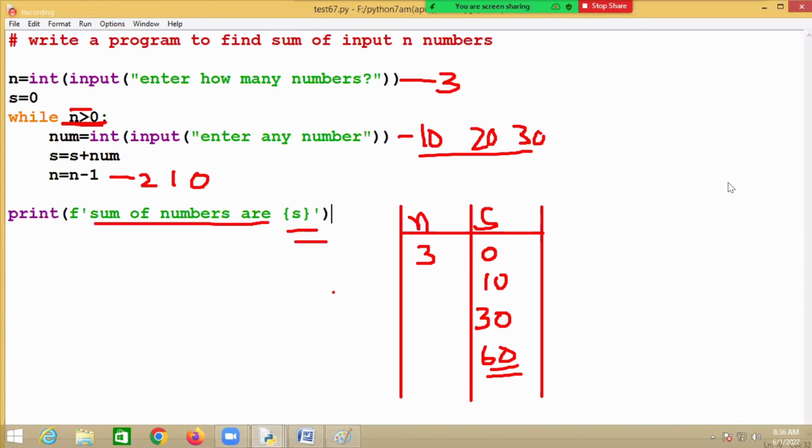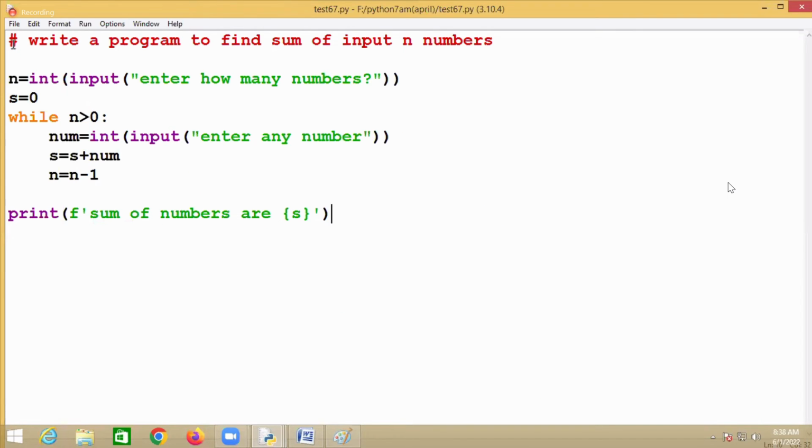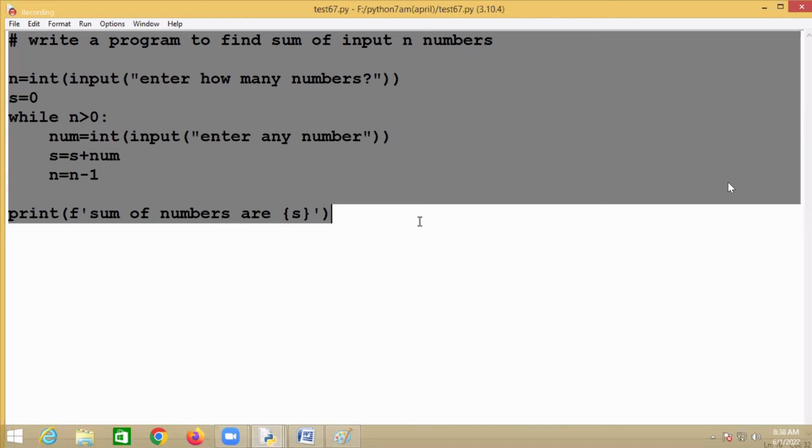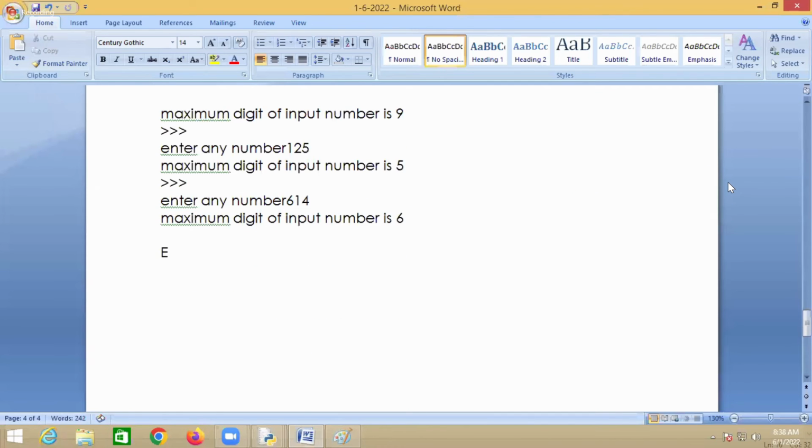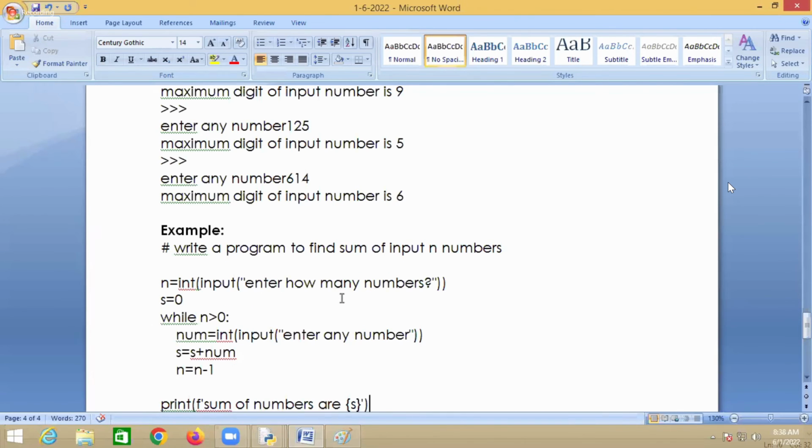Okay, you have to understand the logic, how you have to write it, how looping statements like the while loop work. There is one more looping statement, called the for loop.